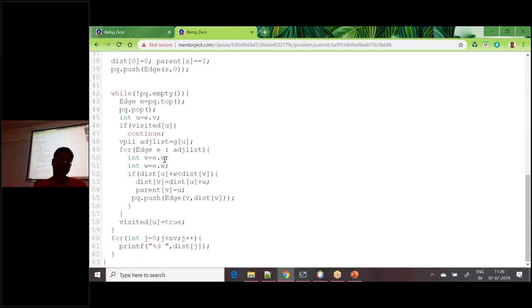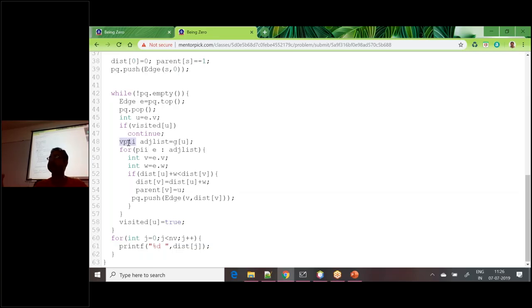does it work in C++ also, a for each loop? It works in some newer compiler versions, but how do we iterate over this? Okay. Now this adjacency list, what will it give you one time? It will not give you edge. It is a vector of pair of integers. So it will give you a pair of integers as its elements.